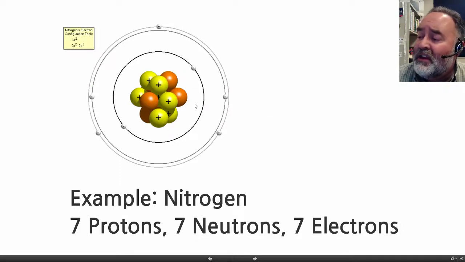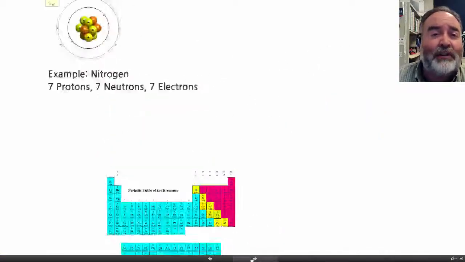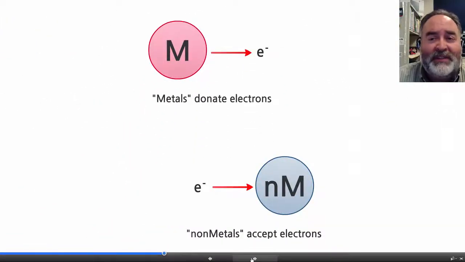So another nitrogen interacting with this nitrogen can only interact by bouncing into or interacting with its electron shells. The protons and the neutrons do not interact. It's just the outer electrons that interact. Okay? So here's the simple story. We have two primary ways for these atoms to interact. Again, their electrons are interacting. Two things can happen. I guess one thing can happen. A third thing where nothing happens, but typically it's one or the other.